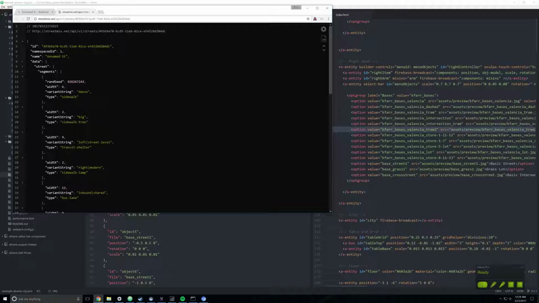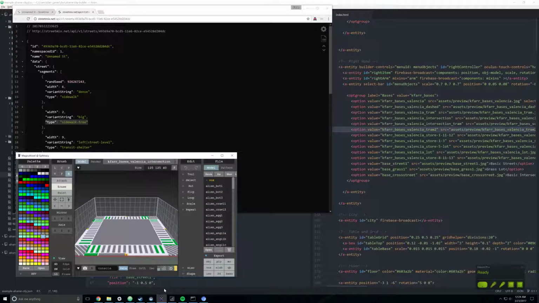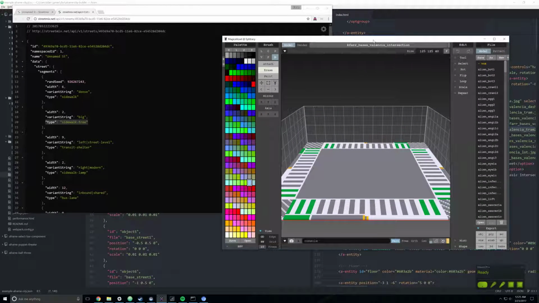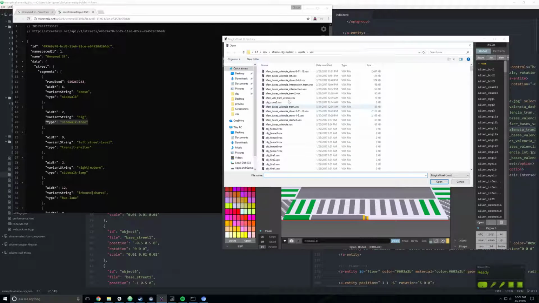Anyway, so you could imagine that you could take each segment, and these types are pretty high level. So for each of these different types, we could actually have a 3D representation. And I've been using MagicaVoxel. It's a pretty easy tool to use. It's free, and is a nice workflow for getting files into WebVR. So with MagicaVoxel, I'll show you an example of one of the streets here.